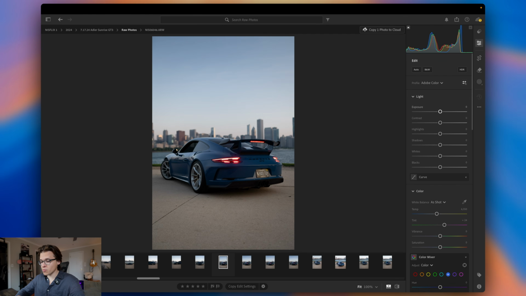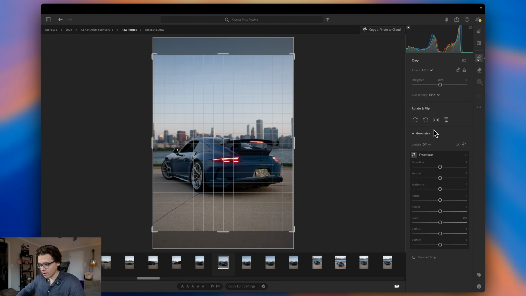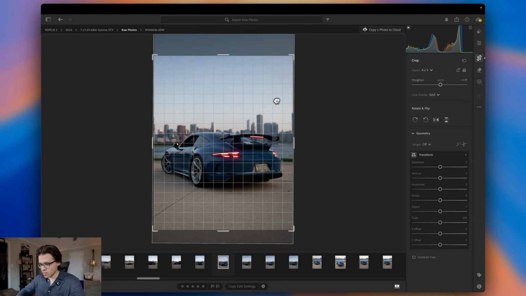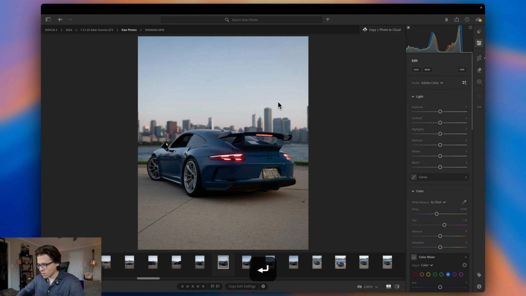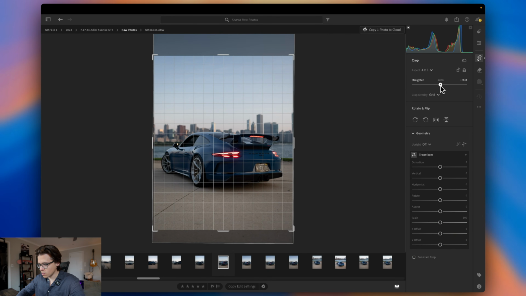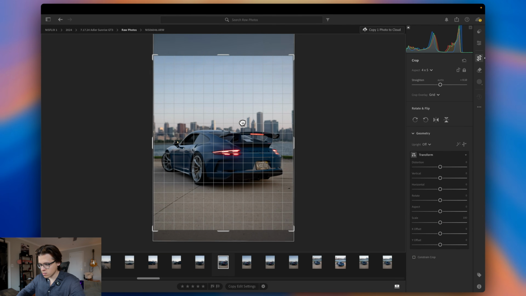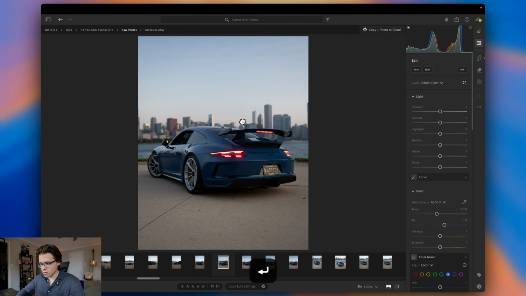So this next photo is pretty sweet. I had Henry step on the brakes to get the brake lights turned on while we were facing the skyline. And we're gonna take a similar approach. We're gonna crop it to a 4:5 aspect ratio and try and straighten it a tiny bit to make sure that our horizon line is good. And actually, I think it might have been pretty straight out of the box. So that's looking pretty good.